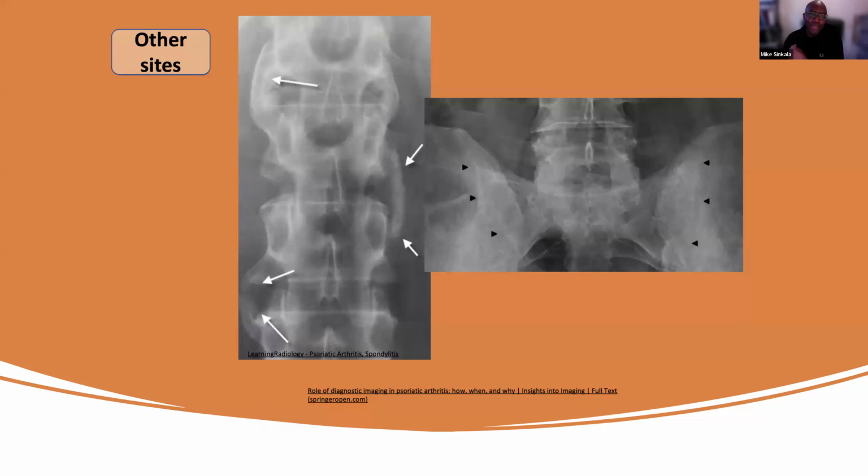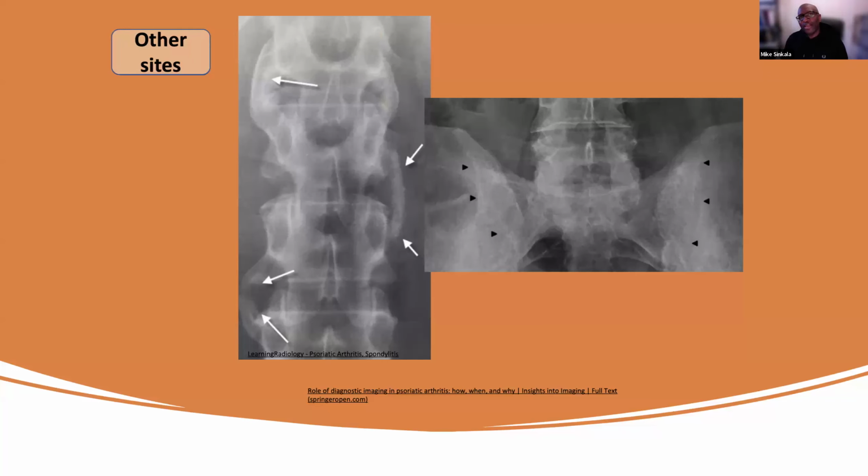This is another site where you can find psoriatic arthritis. These are parasyndesmophytes. These are chunky parasyndesmophytes arising from the body of the vertebra. So they're quite thick or chunky like this, and they tend to be quite unilateral. It is over here, but it has preserved the other bit here. It may not be bilateral, so the radiological picture entails that you have one over here, the other one over there. These are very chunky parasyndesmophytes arising from the body of the vertebra itself.